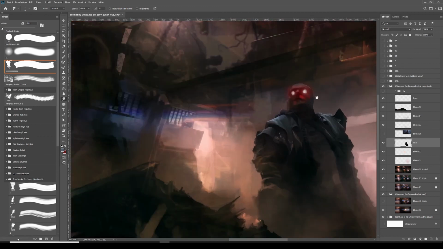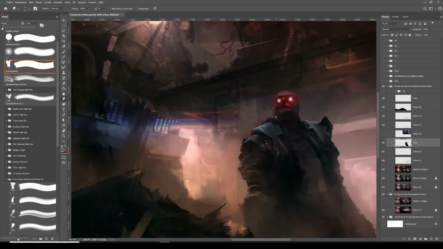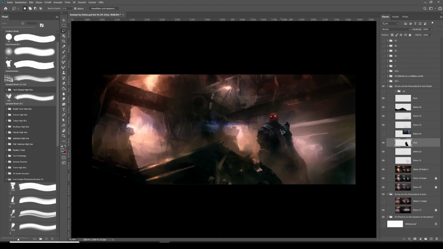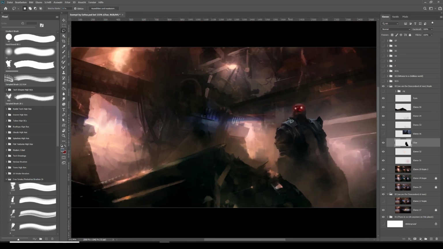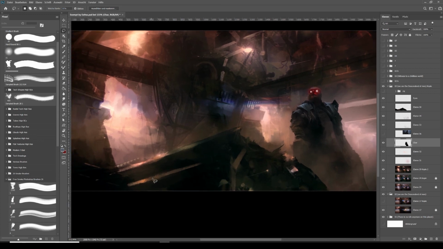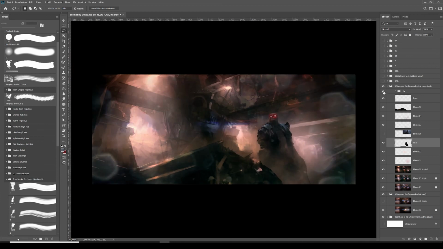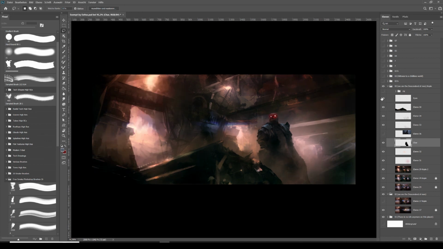I mean, later, I already see things that could be optimized. Maybe push his silhouette even more, give him some type of collar around his neck or something like this to push the silhouette. But for now, this idea is quite cool, and I will repeat this process and try to find something for this area, because it's too naked for my taste. I'd like to have some details here up front.